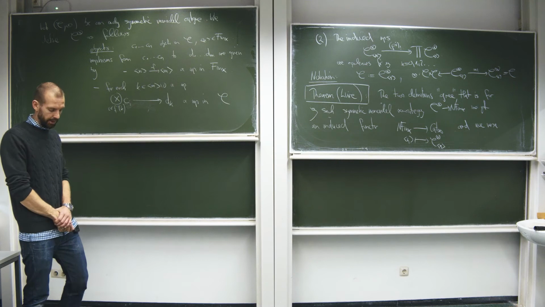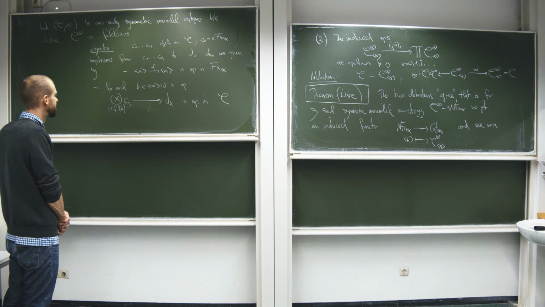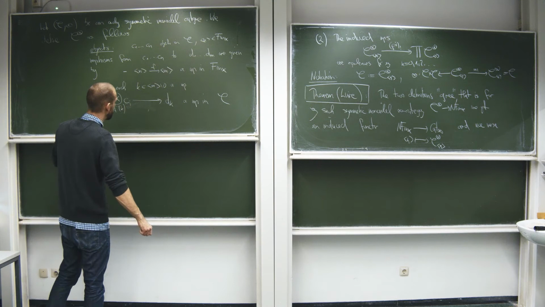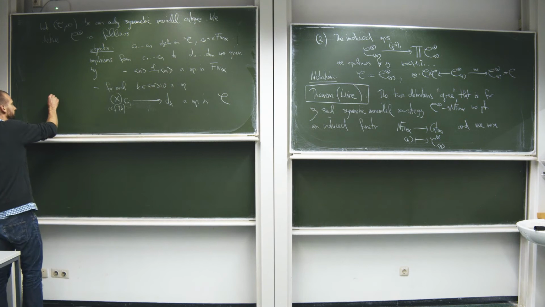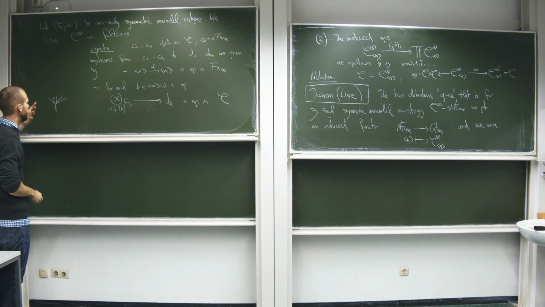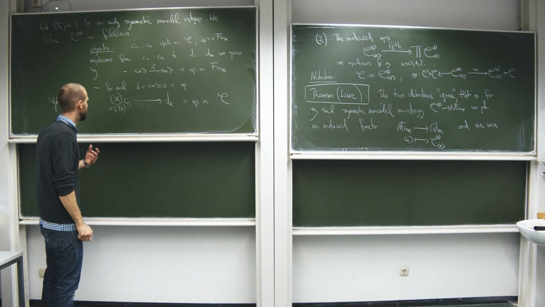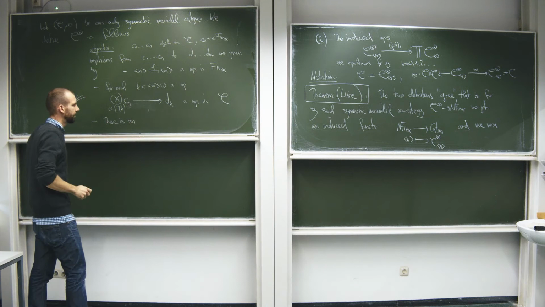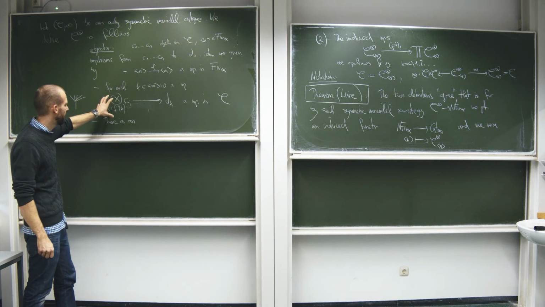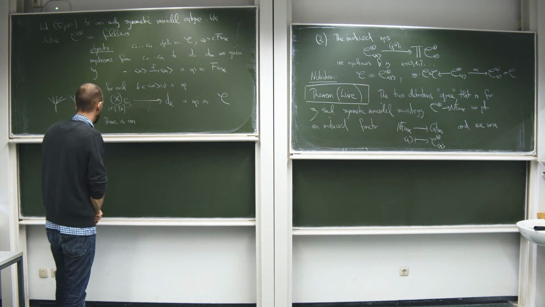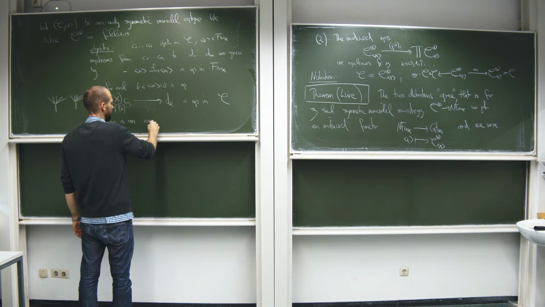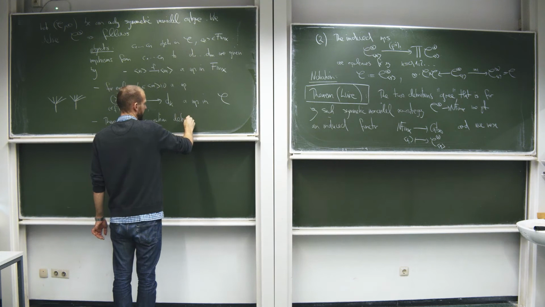And the way you want to think about that is, if everything gets projected to a single object, then this is just a sort of multimorphism. So you want to sort of picture it like this. If you send a bunch of objects to here, then what this looks like is basically just grouping together a bunch of these multimorphisms. That's maybe the picture one can have in mind. And there's an obvious, and by the way, a priori this would involve a bracketing here, but remember, for a symmetric monoidal category, I invented the notation so that I don't have to bracket. So there is a composition defined in the obvious way.